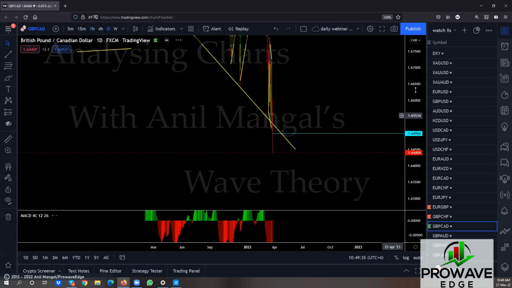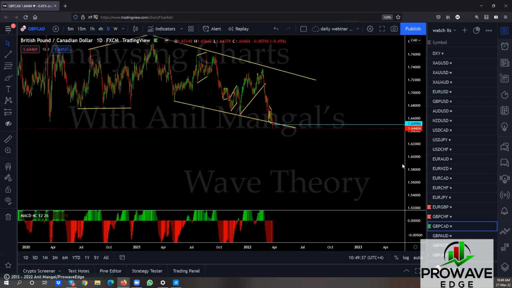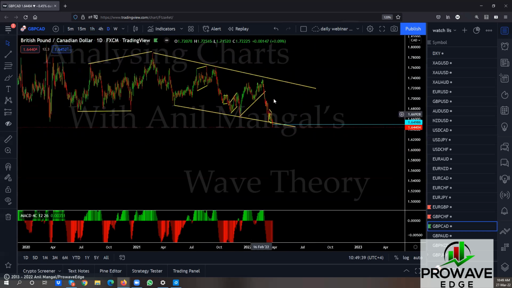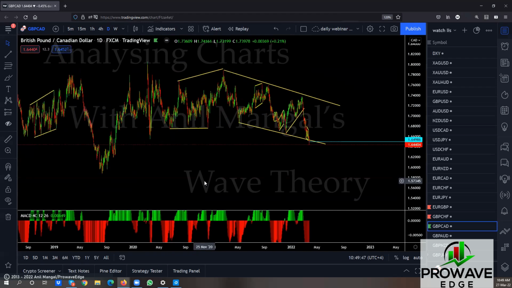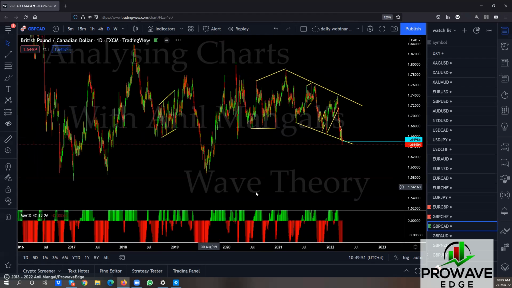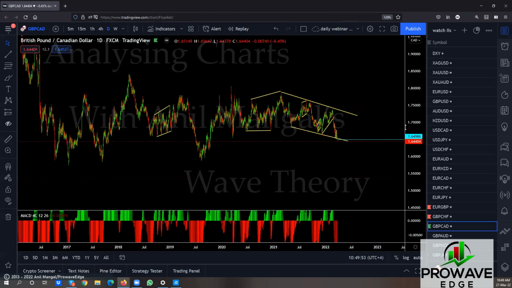Well, I think we're breaking out of that structure and we're going to go much more, right? If you break out of this structure here, you could drop quite a lot. I don't know how far and how deep it's going to drop, but we'll keep our eyes on it. It's breaking out of the structure, which means somewhere in here, this pattern is going to get either very complex or something in the pattern finished already. We'll have to relook at the entire pattern. I will, at some point, let's see where this stops.